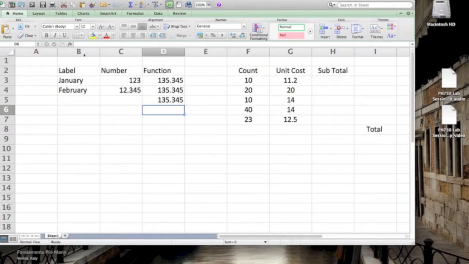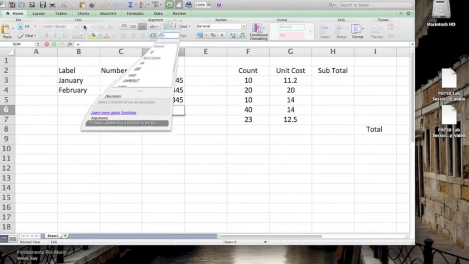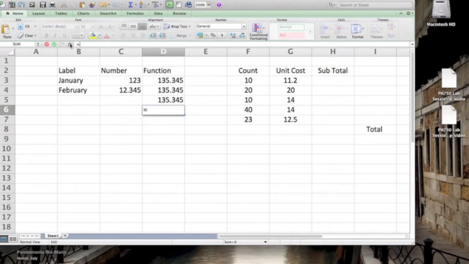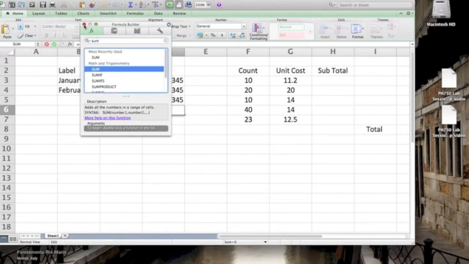I can also take advantage of functions that are built into Excel. These functions can be statistical functions, engineering functions; there are hundreds of these functions. I happen to know that one of those functions is called sum. If I want to know something about it, there's a little f of x that stands for function. I can click on that and get a list of these functions. I can search for one, and I can sort through just the arithmetic ones, just the statistical ones, just the real estate calculations, and so forth. So one of those is sum, and I can use that function.